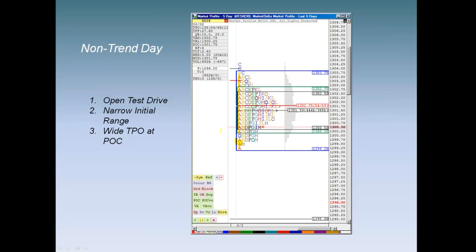You have to take a look at a lot of days. So initially, begin with paper trading, looking at the different days, and trying to identify how is this day likely to develop. Already, I have given you an exercise that I hope you've been doing, gathering the data about the open range, the close range, and so on. Now, as you accumulate these data, now begin to attach to each of the days that you've done in the past the type of day that the day was. How did that day develop?